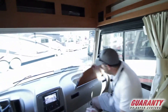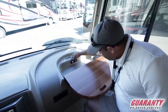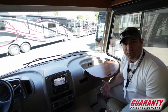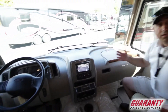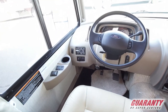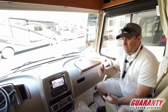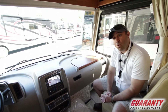Up in the cab, you've got another great workspace with USB and 12-volt power, so you can plug in your laptop and enjoy some great scenery while updating Facebook or emailing friends. This coach is built on the Ford F53 chassis, featuring a 6.8-liter Triton V10 motor with 320 horsepower and 460 foot-pounds of torque. With the new upgraded six-speed transmission introduced in 2016, this will have a little more oomph getting up and over hills and likely give you better fuel economy since the engine won't be revving quite as high.